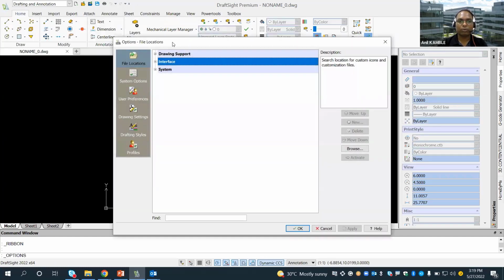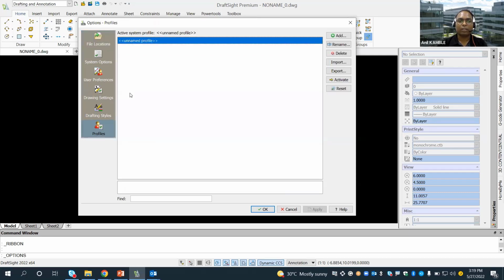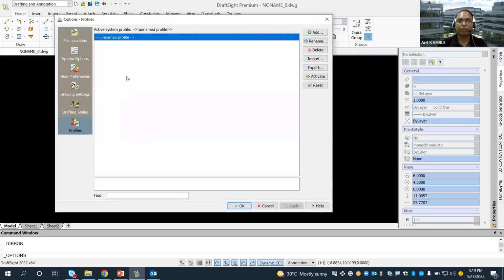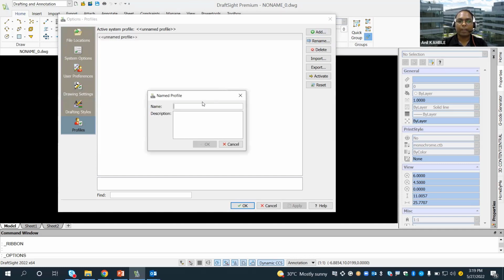There are two users who are using this computer with two different profiles. We have a profile named unnamed profile by default. You can either rename this profile and start customizing the application the way we want, or you can add a profile with the name user_one.